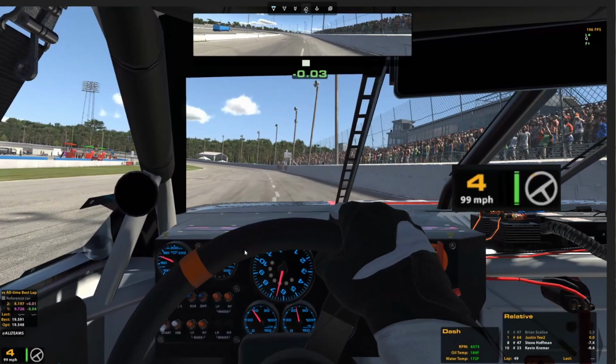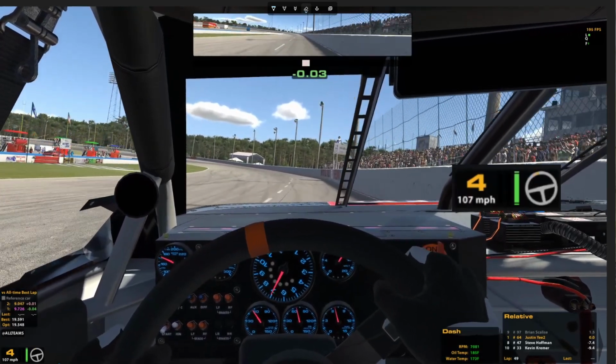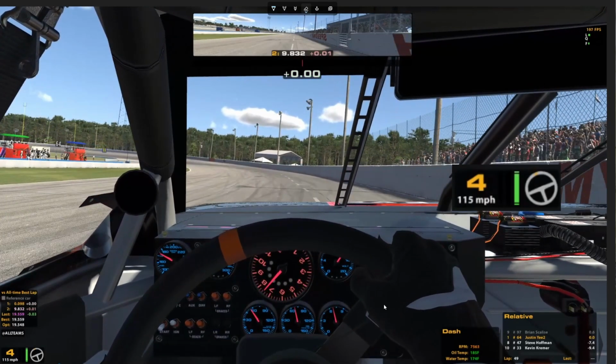I know it seems funny that this is mostly straight, but my car is pointed where it wants to go, so I can be full throttle here. And then you drive that all the way to the finish. So that should help you with the line to get a good qualifying lap from Myrtle Beach. And now let's go right to the race.